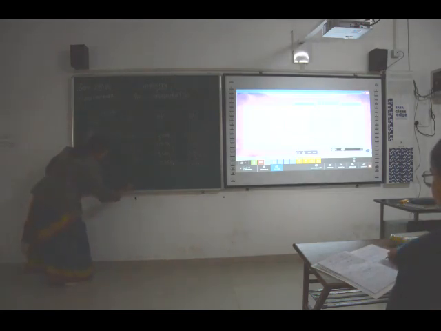So what will happen? One of the electrons from s moves to p. So this is 1s, this is 2s and this is 2p. Now which type of hybridization? sp. So what is the difference in their energy? Say yes or no. 2s has less energy in comparison to that of 2p. So during hybridization what will happen?